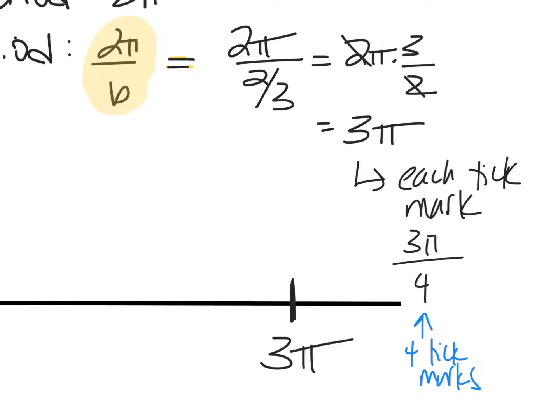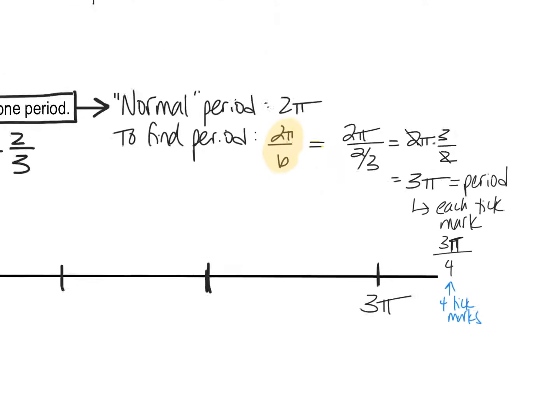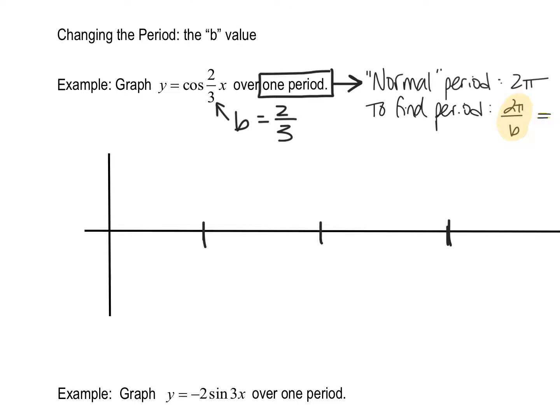Okay, so this is kind of a tricky thing, but first of all, figure out the period doing the 2 pi over b situation, and that number represents your very last number here on your x-axis for one full period. In this case, the period is 3 pi. I'm going to write that because I didn't earlier. And then to figure out how to label each tick mark, each one is worth 3 pi over 4 units. So that means that my very first one is going to be labeled 3 pi over 4.